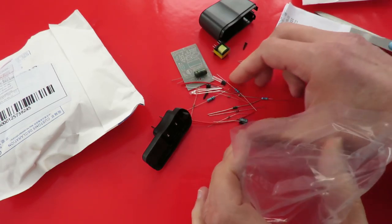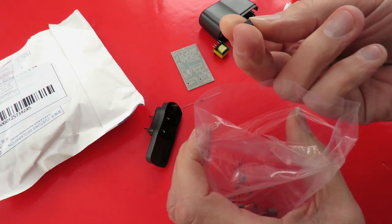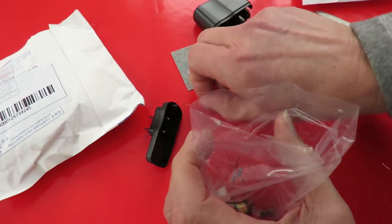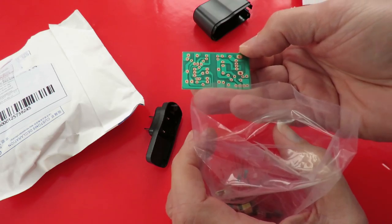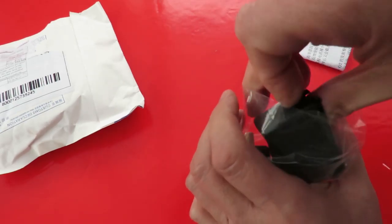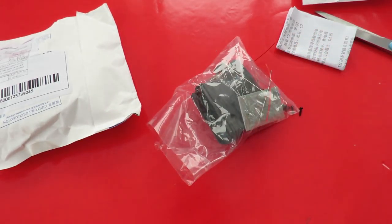Right, I better put those bits back in the bag so I don't lose them. We've got a couple of transistors, a few resistors, a few diodes, capacitors. The sort of thing that Big Clive's usually taken apart on his channel and telling you what's wrong with them. Talked about a lack of separation between the tracks, but there's a fair gap down the middle there. Anyway, I won't try and do a Big Clive one.